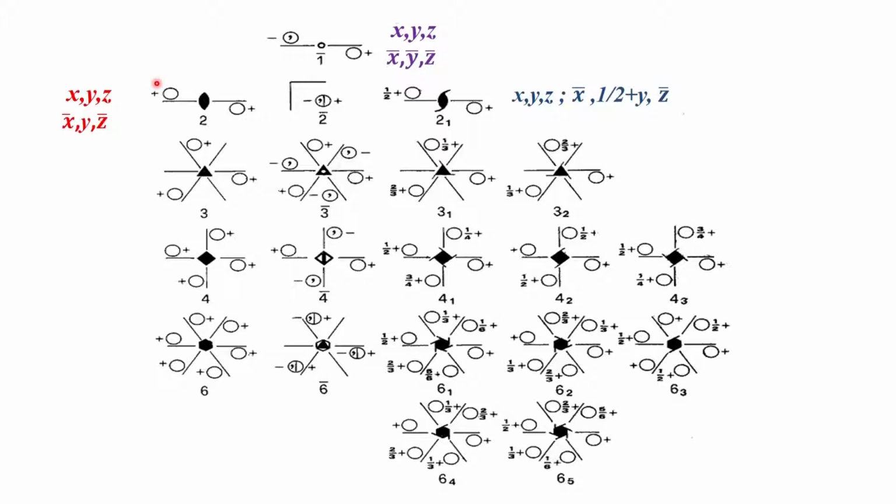That means to say that for the twofold symmetry, suppose, for the sake of argument, there is an object which is present on the twofold itself. I want you to think about it and see how you write the equivalent points. In other words, if x, y, z is 0, 0, 0, what would be the representation of x bar, y, z bar? Will that be a special position or not? I think it is better you think about it as an audience and as the participants of this particular workshop, rather than I explain it.